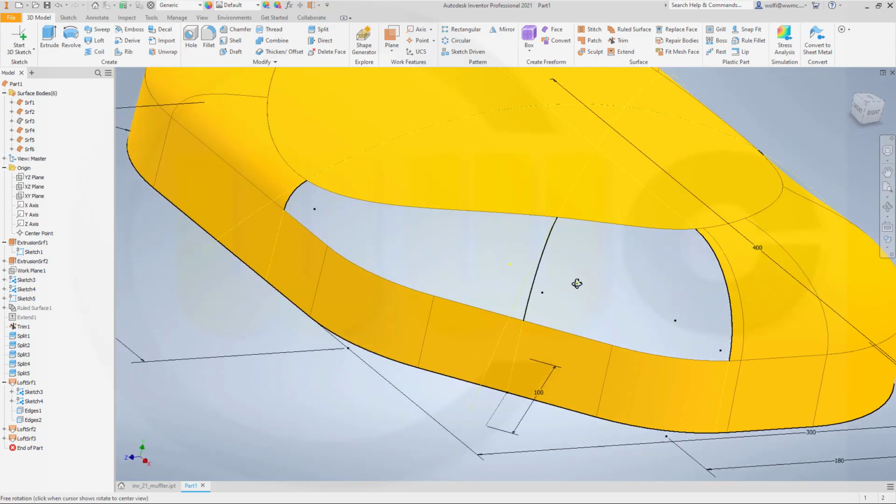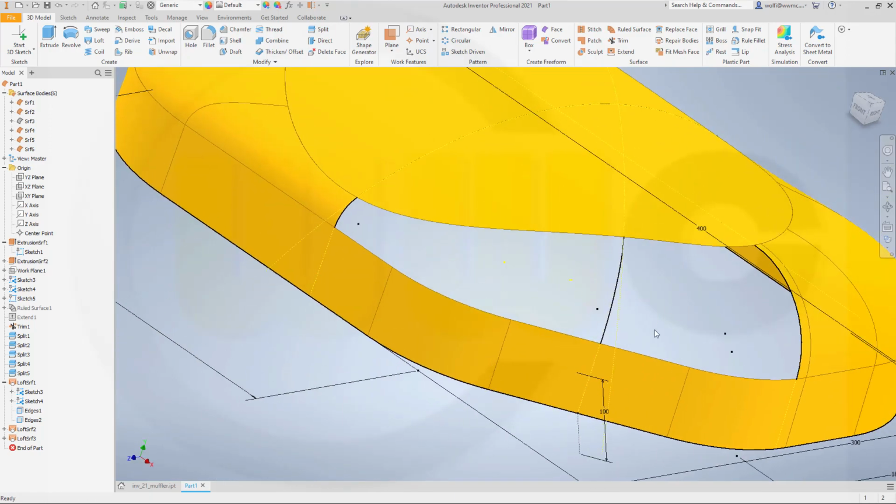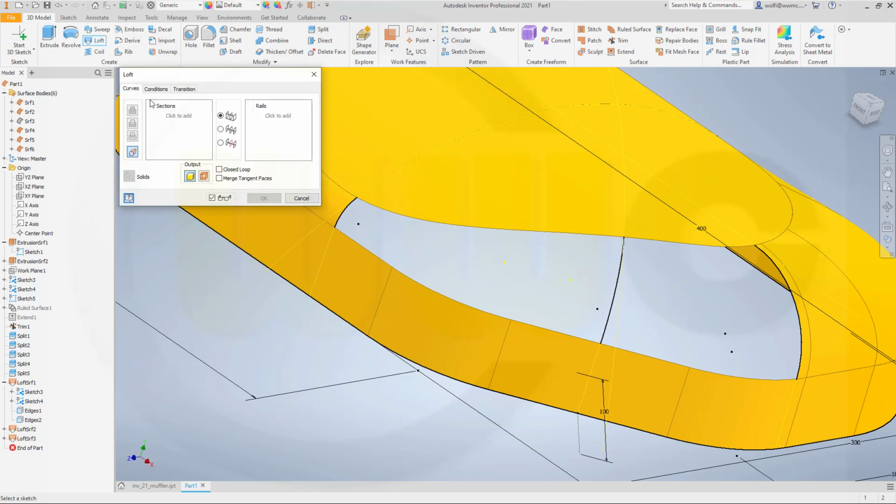And now I want to close that gap here. Let's see if we can do a loft, or if you have to go for a patch. Let's try loft first.